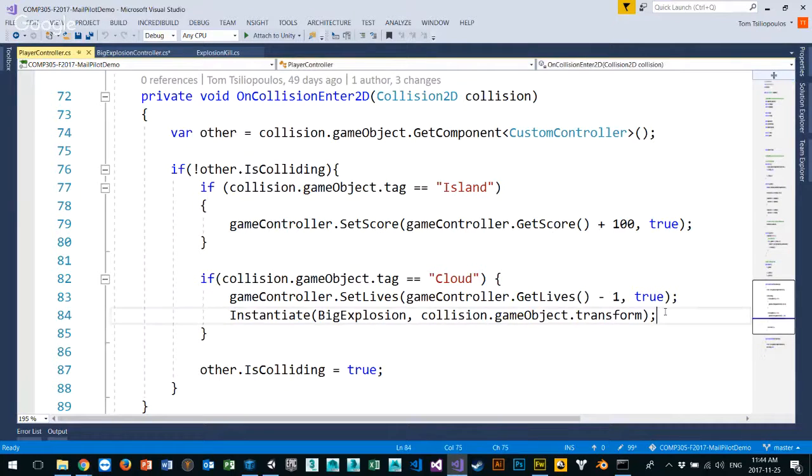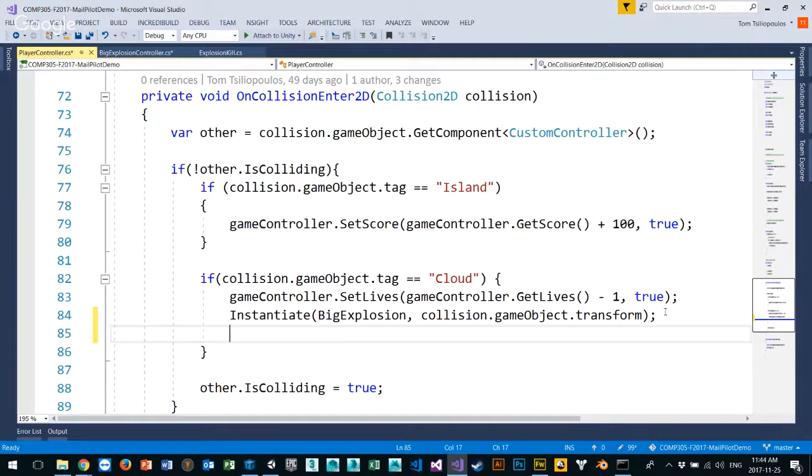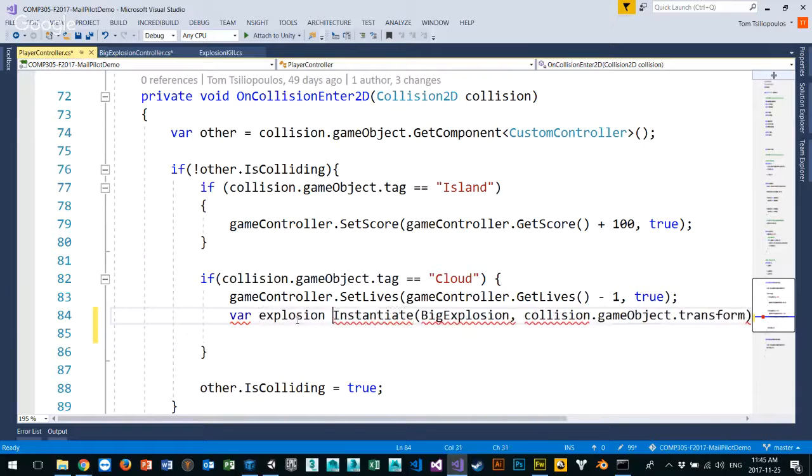I wonder if that works. So if I did it here, I say something like big explosion, then whatever that big explosion is, I'm instantiating a big explosion, but I want to make it so that it is an explosion. I'm going to use the var keyword for that. I'm going to call it little explosion, equal to this explosion. I'm getting a reference to the explosion that I'm making, right?